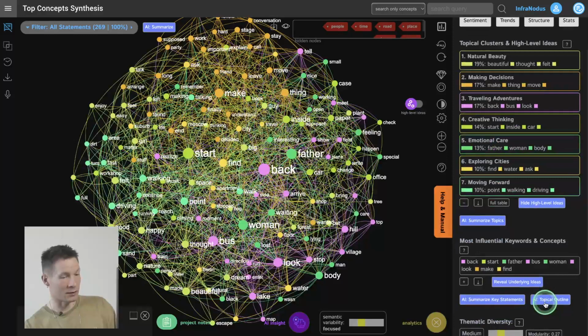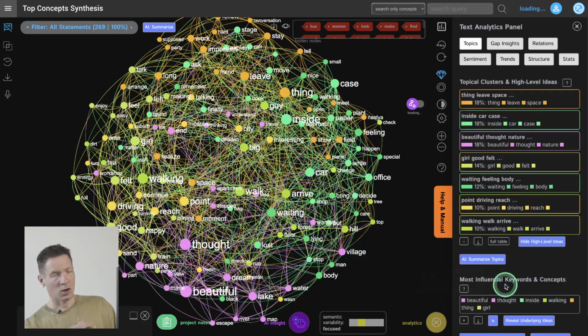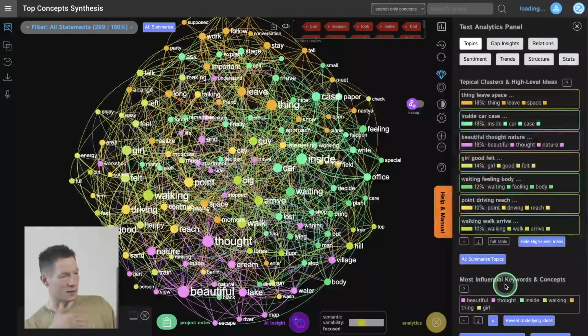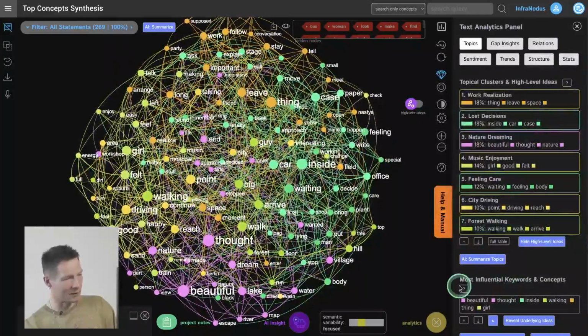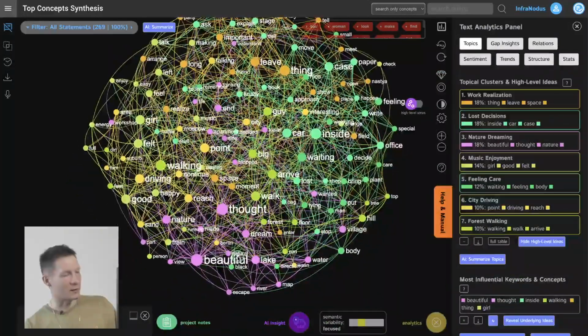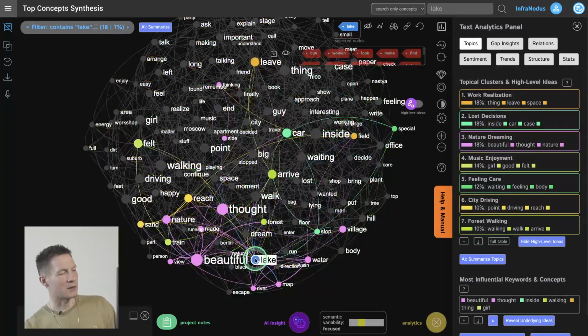And we can actually repeat this process because we already noticed all these terms like father and pass, stop, and so on through our analysis. So we can shed off this layer as well. If we click here, it will automatically remove them and we see what's happening underneath, so we can get in deeper. And then, for example, here, very interesting, I can see that I've been dreaming about lake, thought, and beautiful.